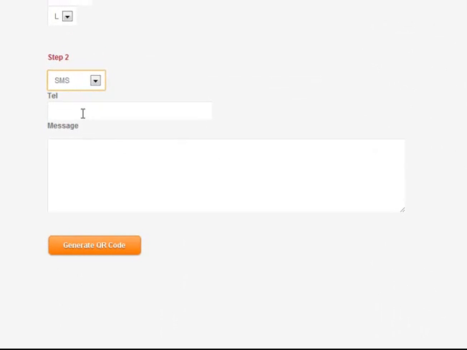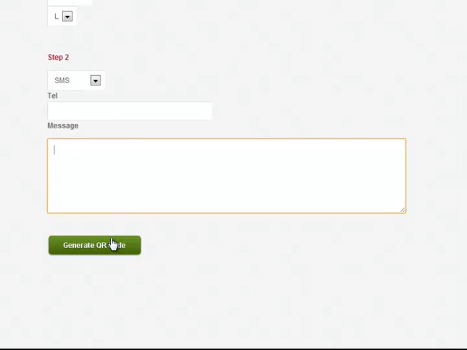You can do an SMS, so we can put our short code number in here. So let's say we wanted to text the message, sweet tea to 2468. Well, if we wanted to text that information, instead of having somebody text the information to the short code, we can type in the short code here and then put the message here. Generate the QR code, and when somebody scans that QR code, it's already done for them. All they have to click is send in order to get that message out.